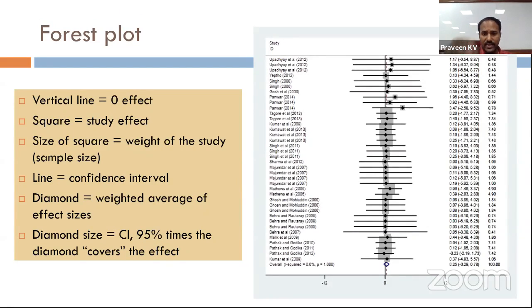On the left we are giving the study ID for each study. The square or the diamond shape given for individual studies shows the individual effect. The gray square surrounding it gives the weightage, and the horizontal line gives the confidence interval. When you come down to the last diamond shape, the transparent, bigger one, that is giving the overall impact.